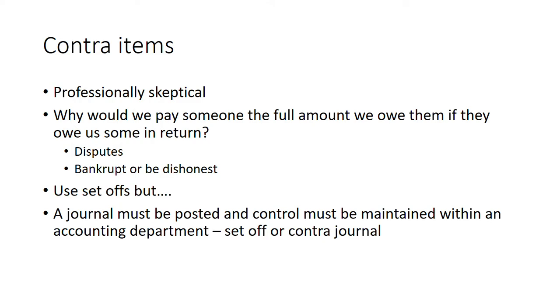So we're not going to pay where somebody owes us in the sales ledger, but we owe them in the purchase ledger. We will be setting off their sales ledger against their purchase ledger first, and then paying any amounts due. And we'll try and chase the full amount in the sales ledger, because we'd always want to try and get the money in our bank account before theirs. But typically they'll try and do this set off at the same time on their side if they ultimately owe us something there. So, well, how do we then achieve that?